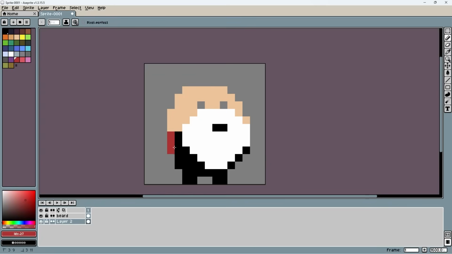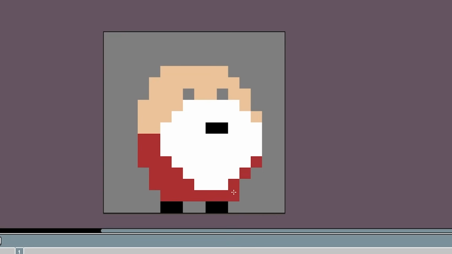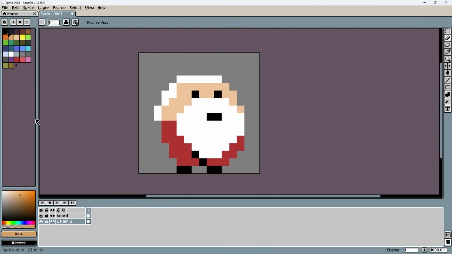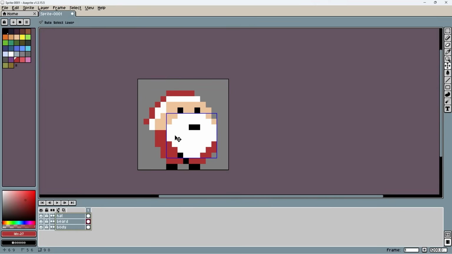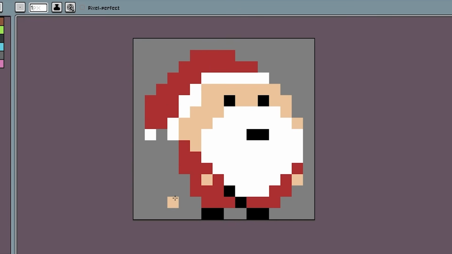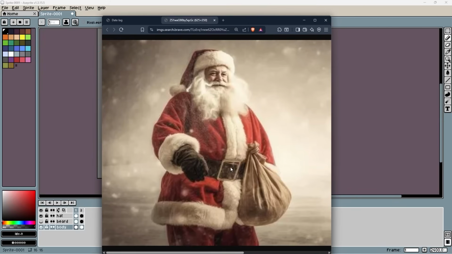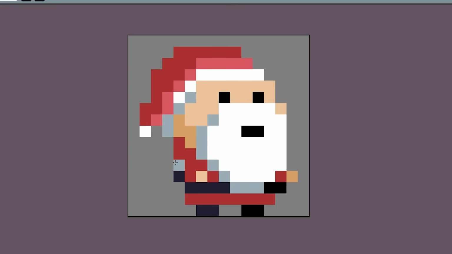Then red for his Christmas coat. That's what it's called. I need his hat though, I need his hat. So I need another layer. I want to move him along a bit. I guess this looks fine. I'm gonna go off this image. So he's got like a belt, gloves, things around his hands. So I think this looks good for now.